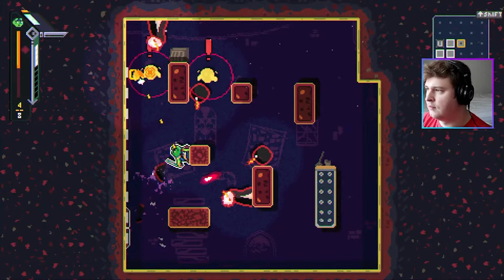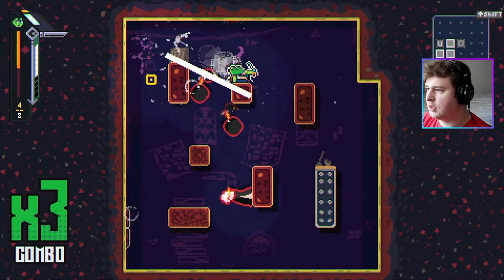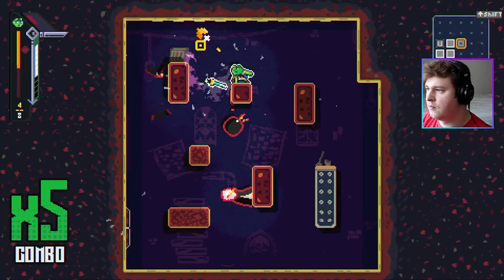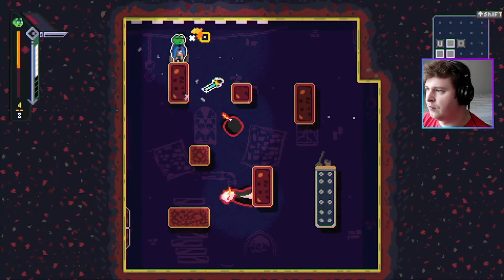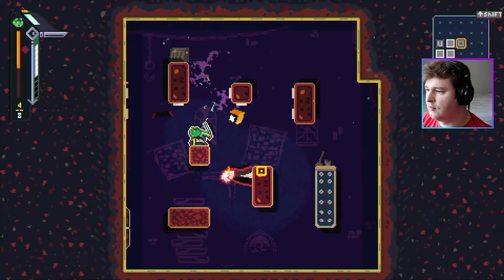Kill that guy. Kill this guy. Kill this guy. Kill you. Ah, that's the end of my combo. Unless I throw? Can I get my sword by going there? No. That's fine. Up. Oh, I can kill. Hell yeah.